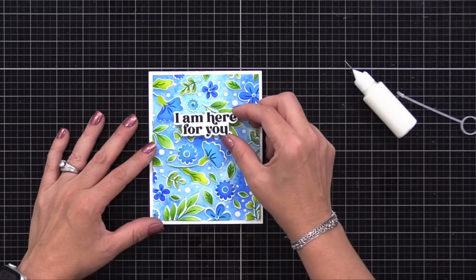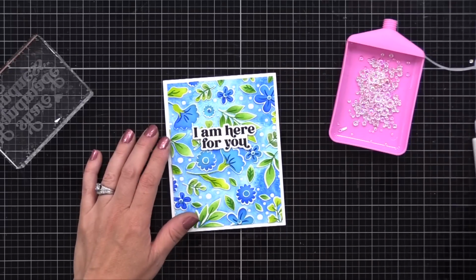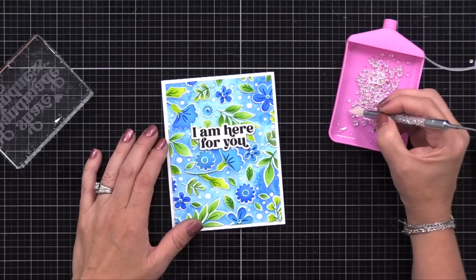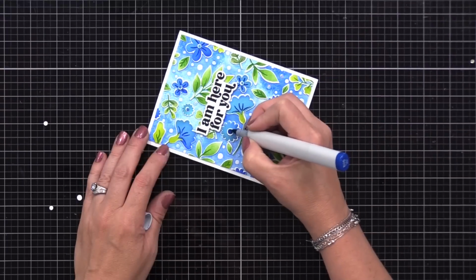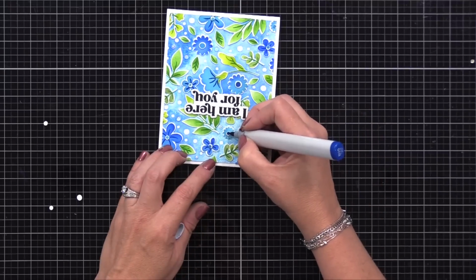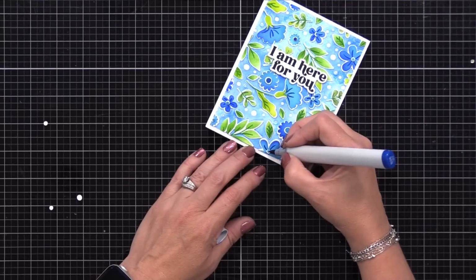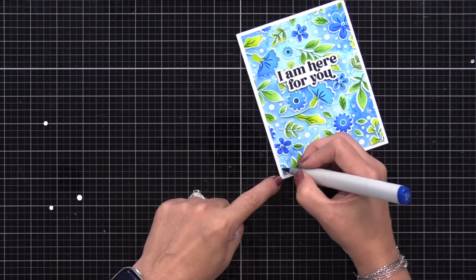I didn't want to do much else to this card. I felt like it had so much interest already, so I left it with just a few little clear gemstones scattered in the background, and that's it. I did decide I wanted some of my flower centers to be a little bit darker, just for some pops of darker color. So I came in with a dark blue marker, any marker or pencil would work here, and just added it on top of some of our inked flowers.